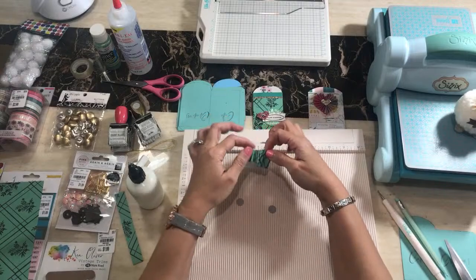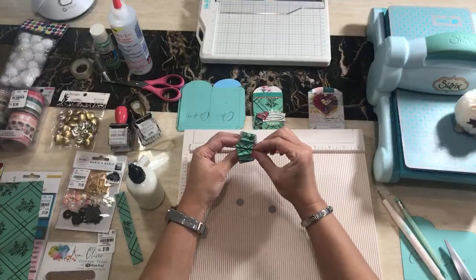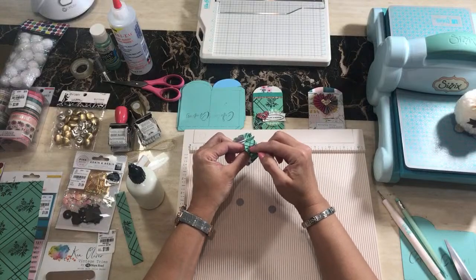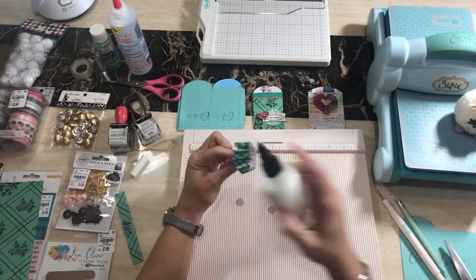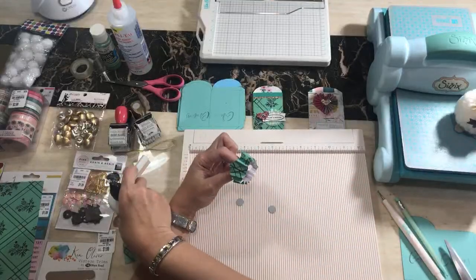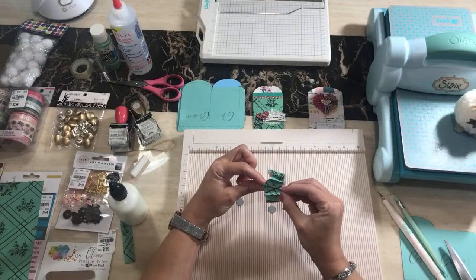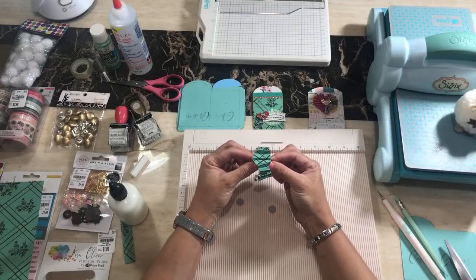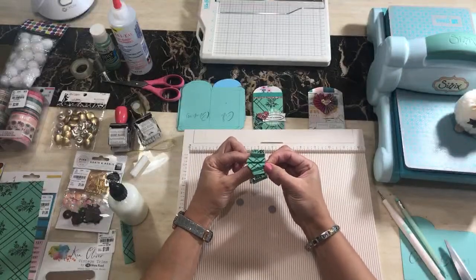So this is what I do. I add a little bit of glue to the edge over there, so I don't glue this whole area together. And I'm going to have to add a little more glue here because it's not going to be as I want it. So I hold it here a little bit until it grabs.